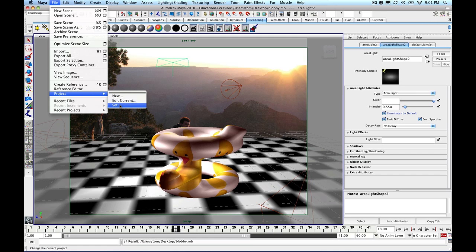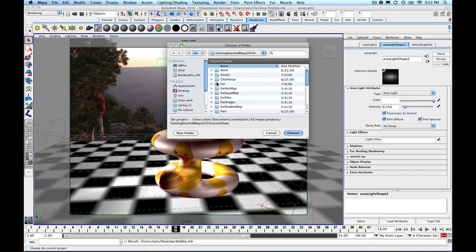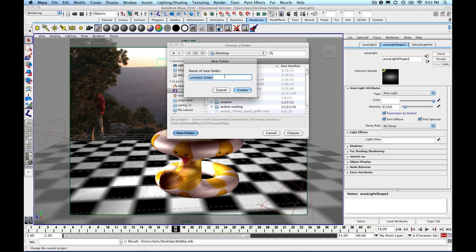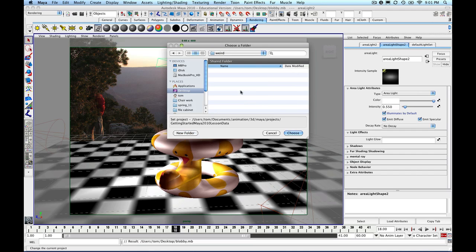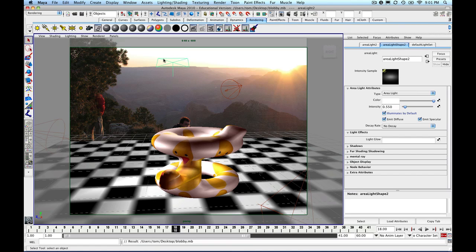Let's set it here. I'm going to go to the desktop, new folder, and I'll just call it Weird. There we go. Now when it starts to save, it's going to render to those locations. Now how do we do that?